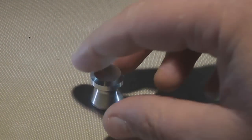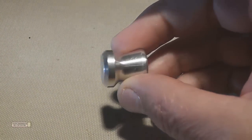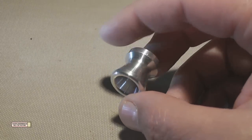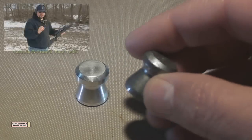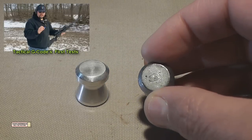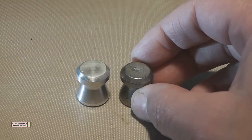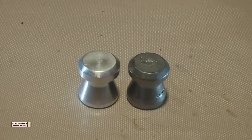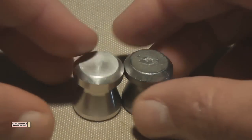Hello everyone, this is Jeff of Tauflatermouse. Today we have an ultralight projectile made out of aluminum. You will recognize this shape as the classic Diablo shape used in air rifle pellets. I sent a lineman slug, which is made out of lead, to Tim from Tactical G-Code so he could backwards engineer this exact slug but make it out of different metals. The idea is to see how an ultralight weight projectile behaves in a supersonic environment.